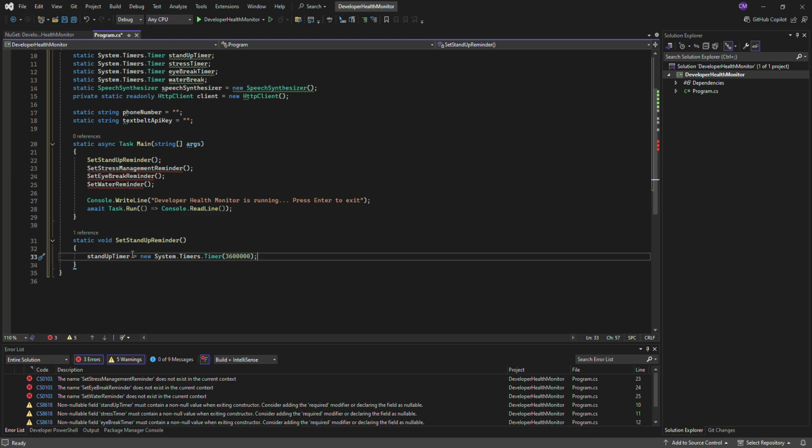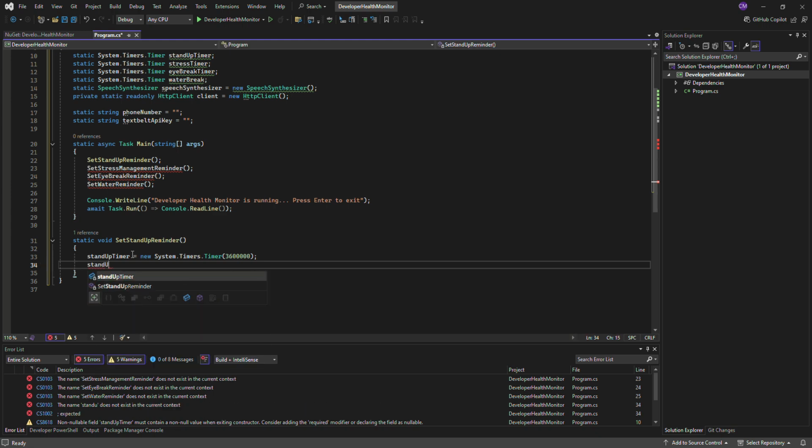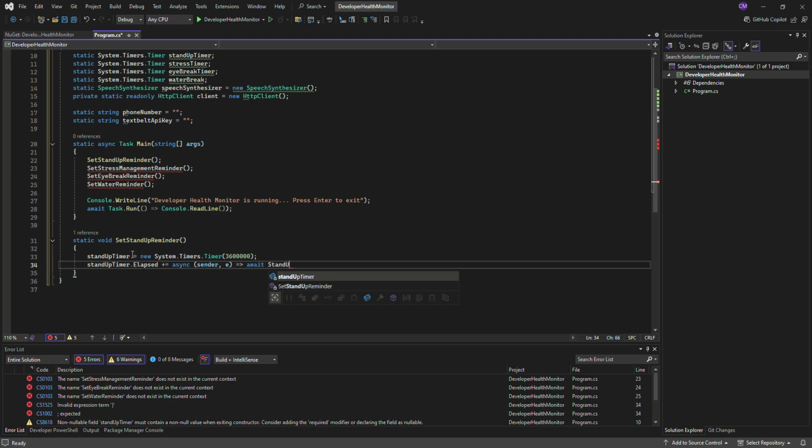So let's go down and do standUpTimer.Elapsed equals async sender, and we do that operator and await StandUpReminder, just like that.